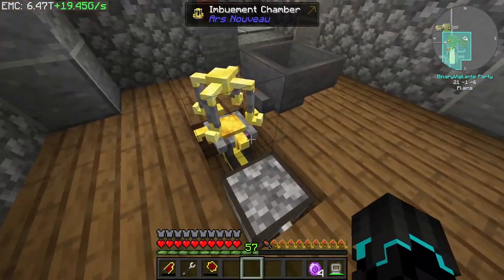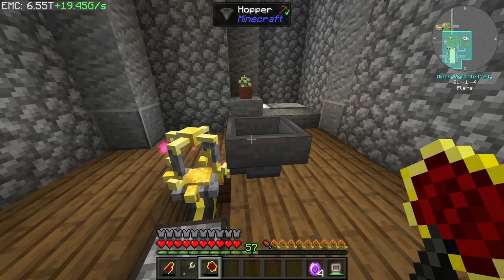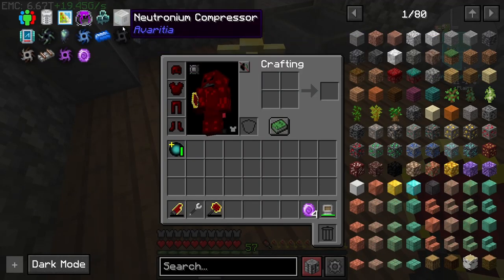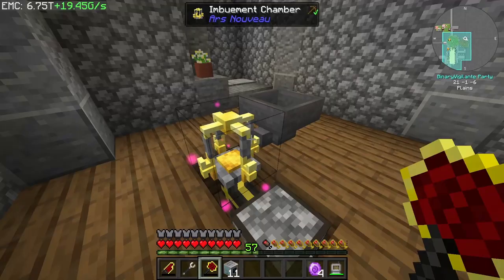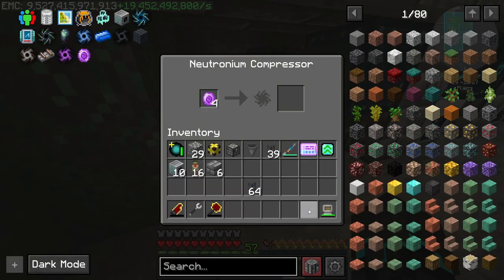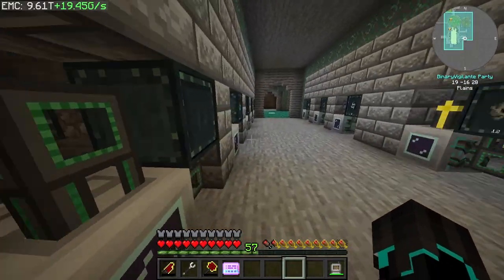Perfect. So I should be able to just copy the system right here. Pop an ender drawer connected to the lapis lazuli right here. And then have that feed into a single neutronium compressor, which I should have plenty in here. Perfect. Yep, this should be very much doable. And this should be pretty much the entire setup for it. So I should be able to just go ahead and link these up.